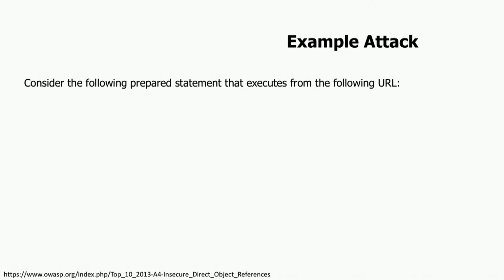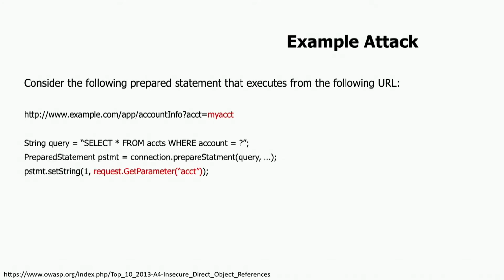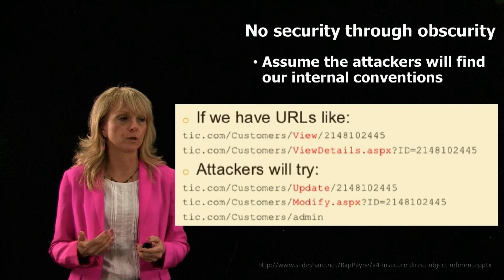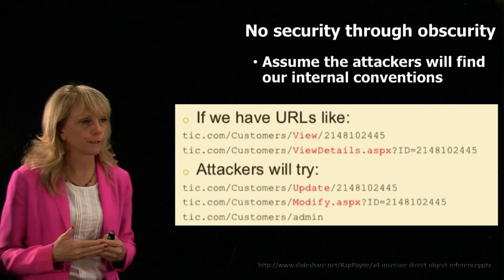So here's another example attack. Consider that you had this URL where in the parameter listing is this my account, and then under the cover, the value of my account was used within a query. And then you can say, okay, not my account, someone else's account, and you change that value, and lo and behold, the attack has taken place.